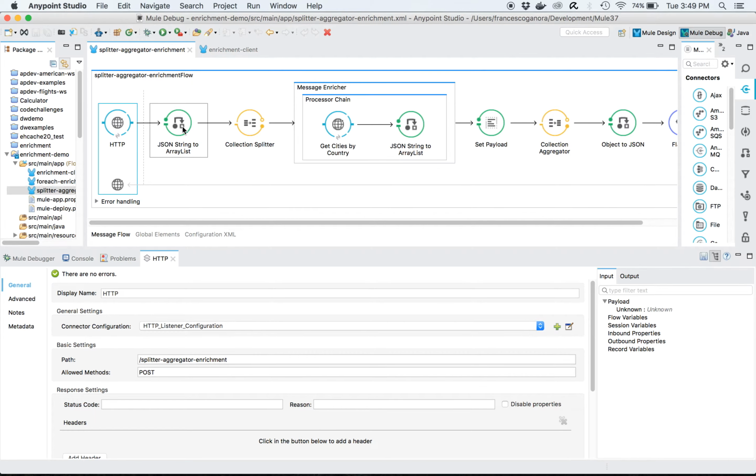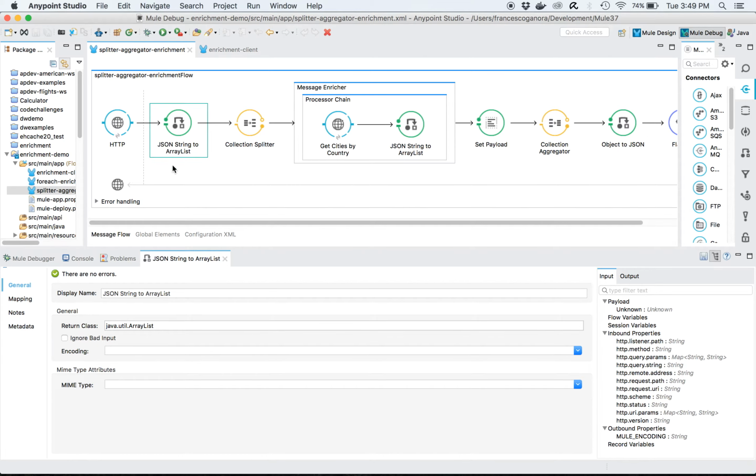So the first step after receiving the HTTP request is to translate the JSON array into an array list, into a Java object, which is more useful for our processing.